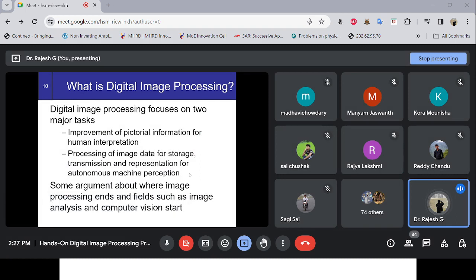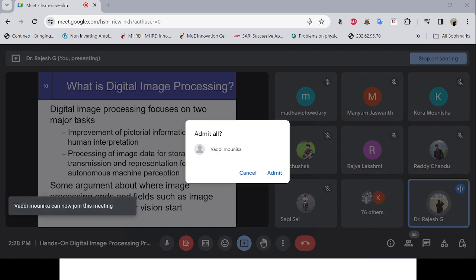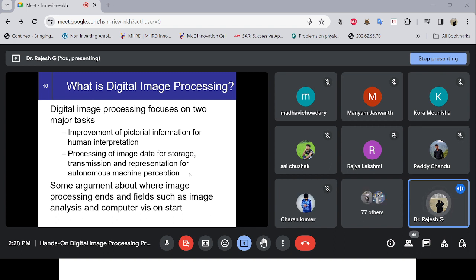The 256 pixels information will be stored somewhere, and when this stored data is transferred from, say, Bangalore to Delhi, in Delhi they should be able to get the 256 pixels information and see what that representation is. That is the second purpose of image processing. Mostly this interpretation is done by a machine, not by a human. If it is a human, our brain is trained for that, but for a machine it is not so. So we will be training it with this 256 pixels information.